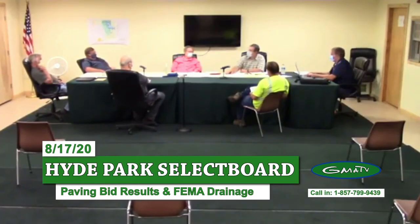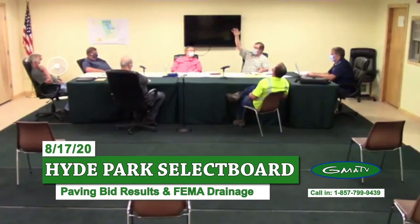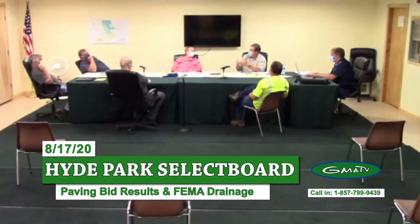The device, from what I saw in a video of it, and if I had more time today I would have gotten that clip and sent it to everybody, is probably 4 or 5 feet wide and probably 2 or 3 feet deep, I'd say. It just goes up against the trees, and it can either turn and go down over them, or come right up and chip everything. It turns it all to chips. It only takes in a certain portion, so it makes it into a chip. It doesn't cut it off into chunks.